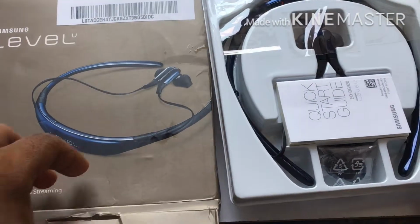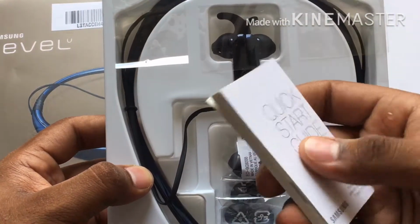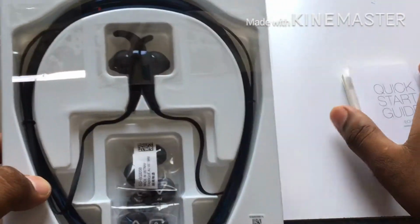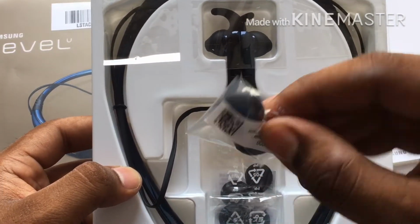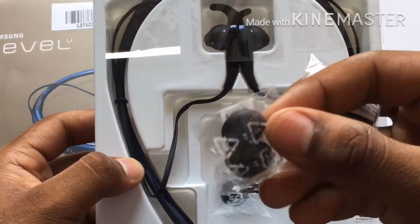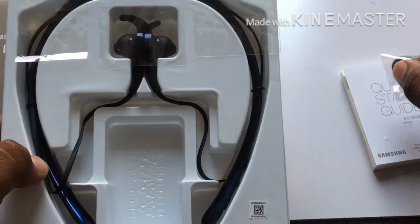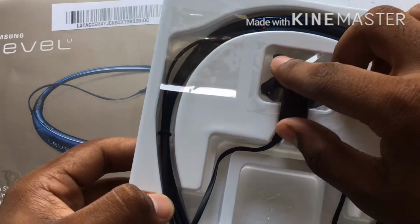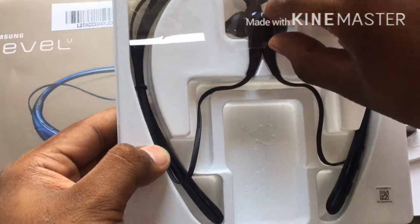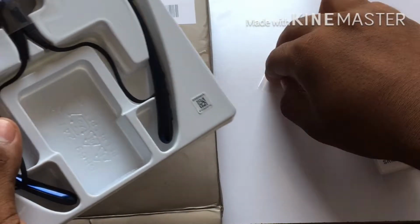Wow, there you see, in this box we got the quick start guide book, manual book, and we got different types of ear pods. Here you see the different types of ear pods, and this is the Samsung Level U. So without wasting time, start.